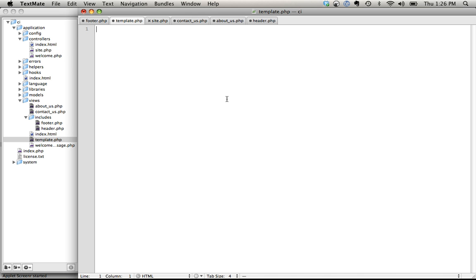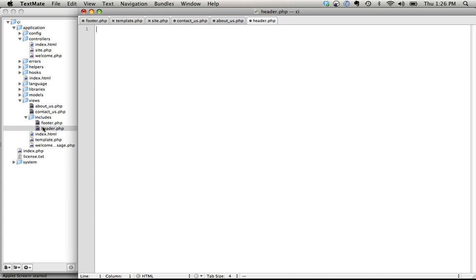Let's go to template right now, and here we need to actually load our footer and our header and our main content. So we'll first load the include/header, and then we're going to load the main content, but first let's actually load the footer. Okay, and then let's do one more for the main content, but we're going to do it a little bit differently this time. Rather than hard coding the path in, we're instead just going to pass in a variable, and then we'll dynamically set that variable from our controller, and we'll call it main content.